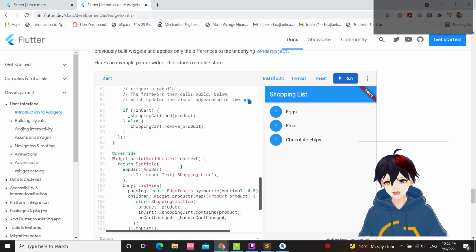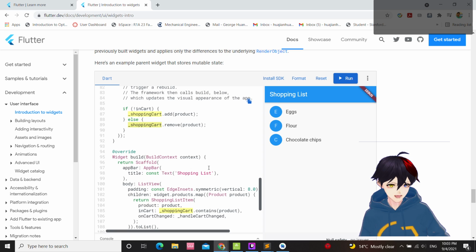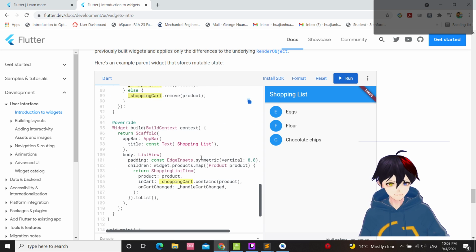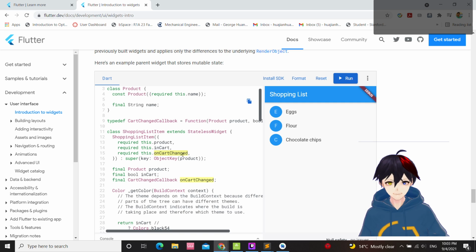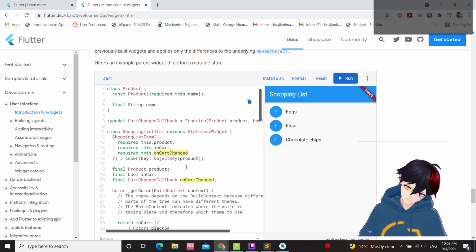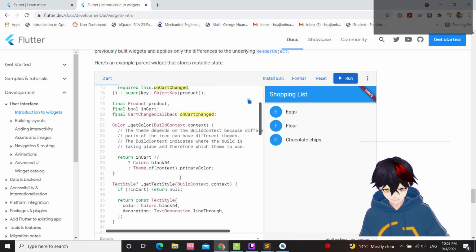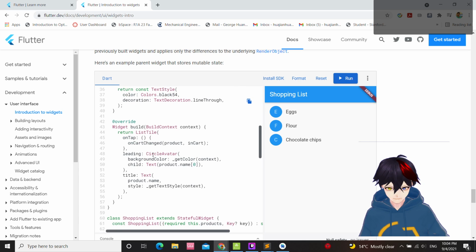This is so long. Change. This callback. Okay, that's weird.